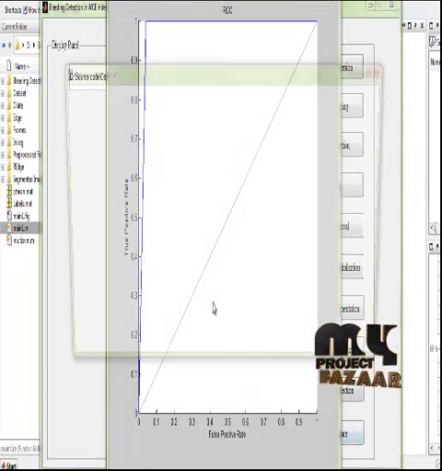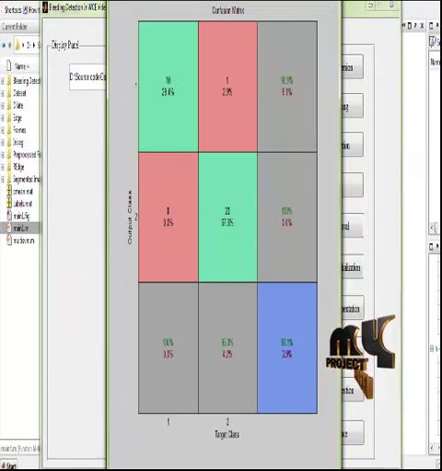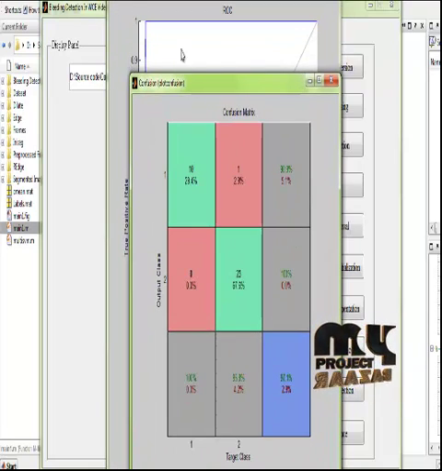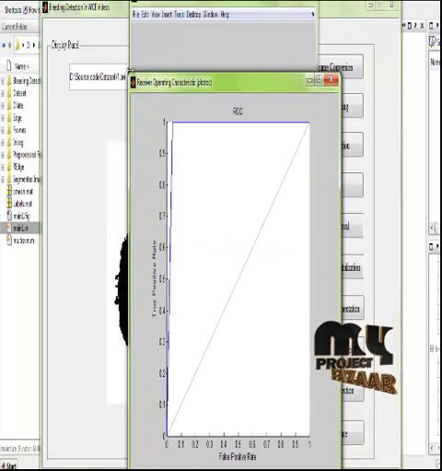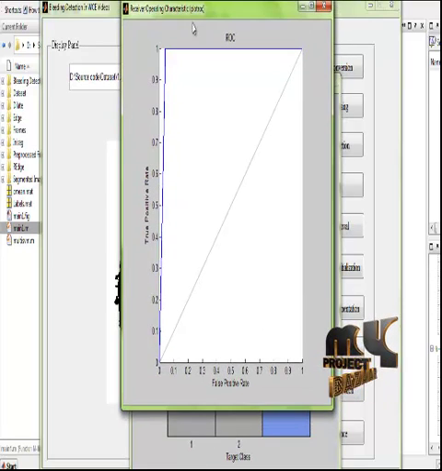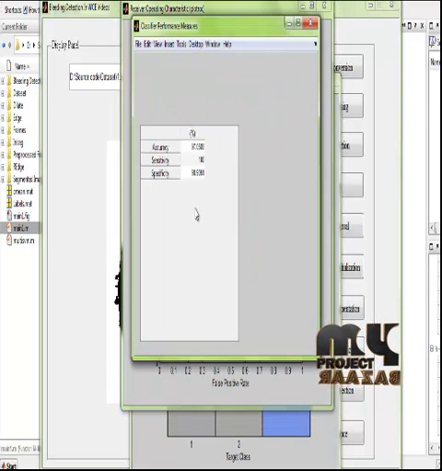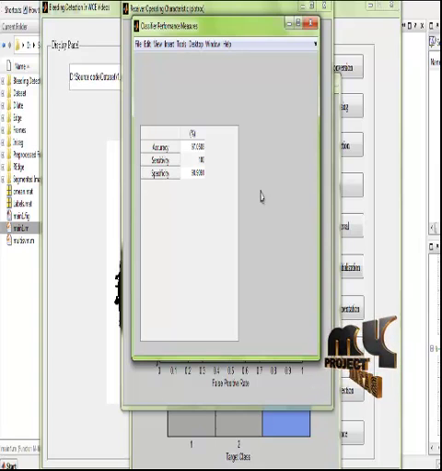Finally, the overall performance of the process is measured. As we can see, this is the confusion matrix, and this is the receiver operating curve obtained, and this is the overall performance obtained using the proposed methodology. Thus, we have identified the bleeding regions in the wireless capsule video, based on the SVM classification methodology and the statistical features extracted from the images.